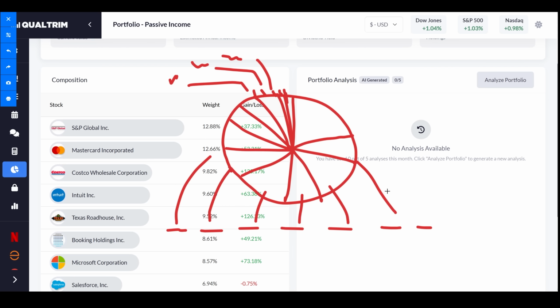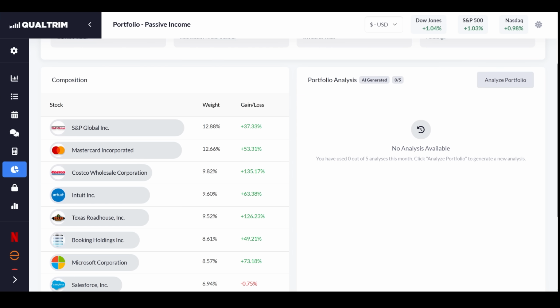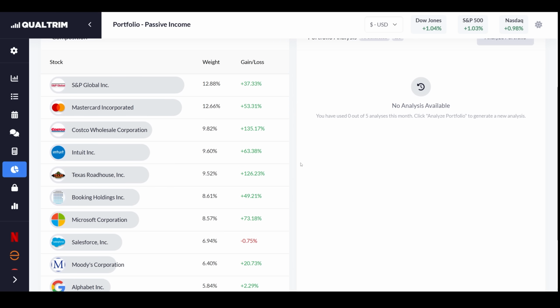It doesn't scale well. If you have over 10 holdings, it doesn't look good. Furthermore, it's hard to look at the relative size of one slice of the pie with the other. So it's not even visually that informative. I think the pie chart is not a good way to look at your portfolio holdings. In fact, I believe the vertical bar chart is far superior in a lot of ways. For example, I can look at this and immediately see how close MasterCard is to S&P Global. I can see right away that they're almost the exact same holding weight. They're very close, right? Relatively, it's very visually easy to see.